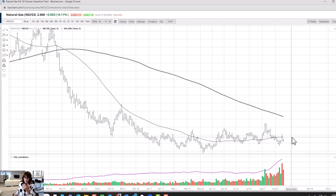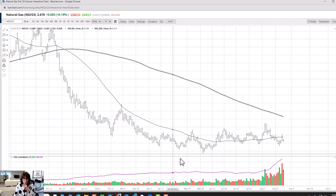If we hold $2.58 and get through $2.75 twice — so that would be Wednesday and Thursday of this week — then it's very possible we're not only going to get through $2.80 easily, but we can see our way back up above the more recent spot highs at $3.10, and then we start looking at the 200-day moving average at $3.26. What I'm still thinking is this could take time, but this whole thing could be a giant base ready to go much higher.